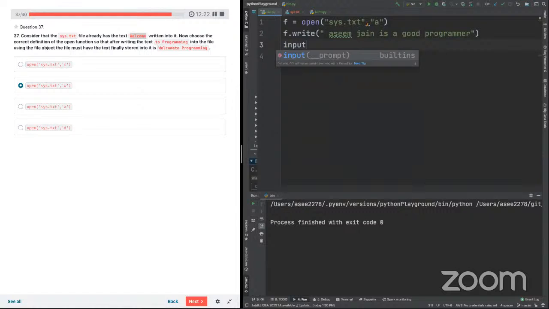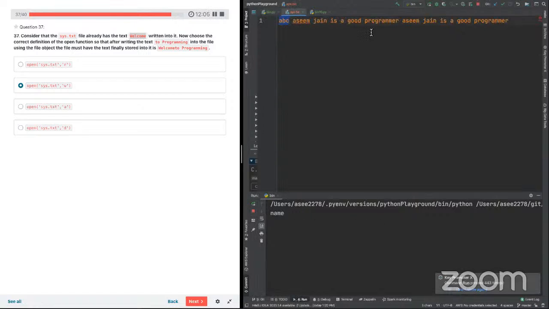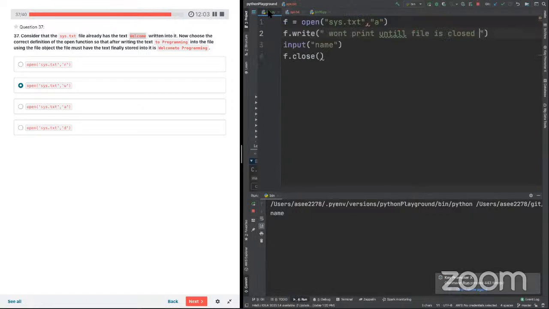So we can just do input name just to give you a demo. Won't print until the file is closed. So this is not showing up here, and then we'll do something print.